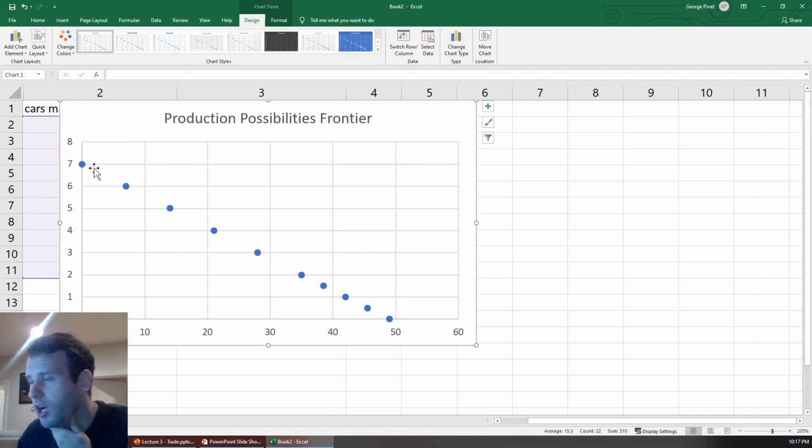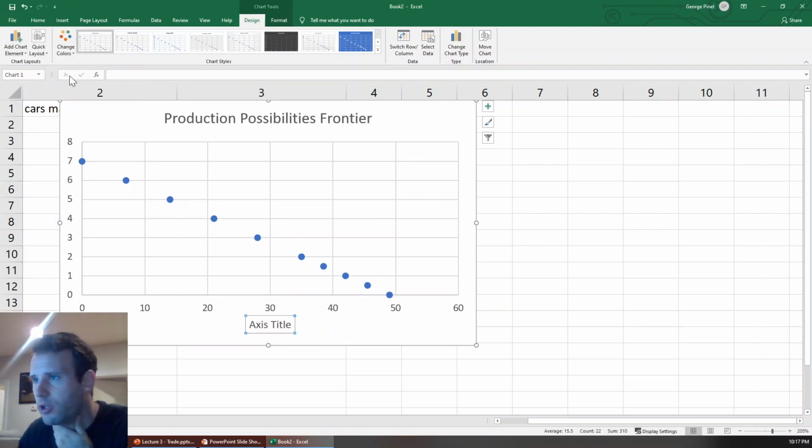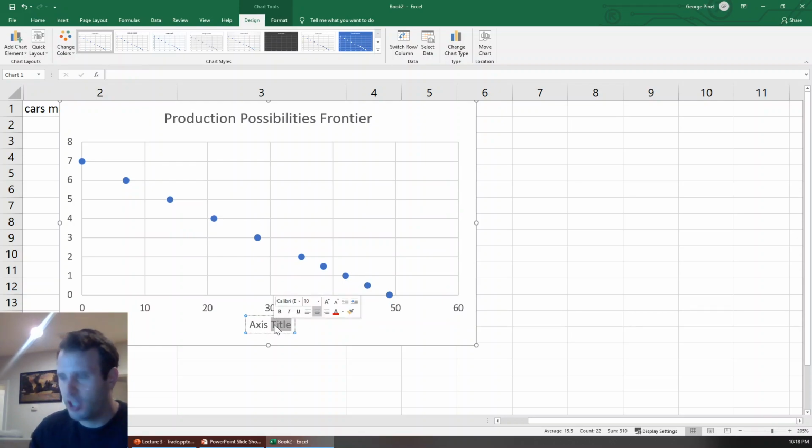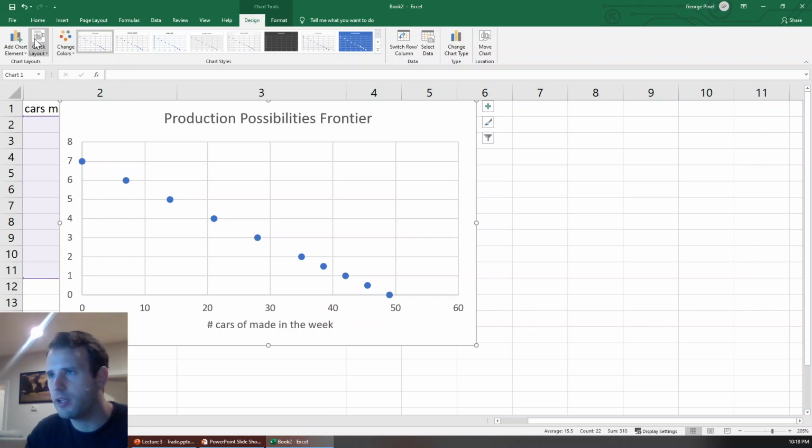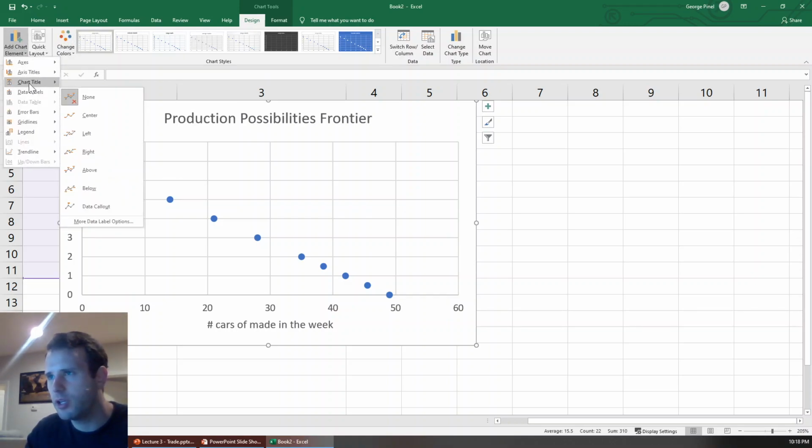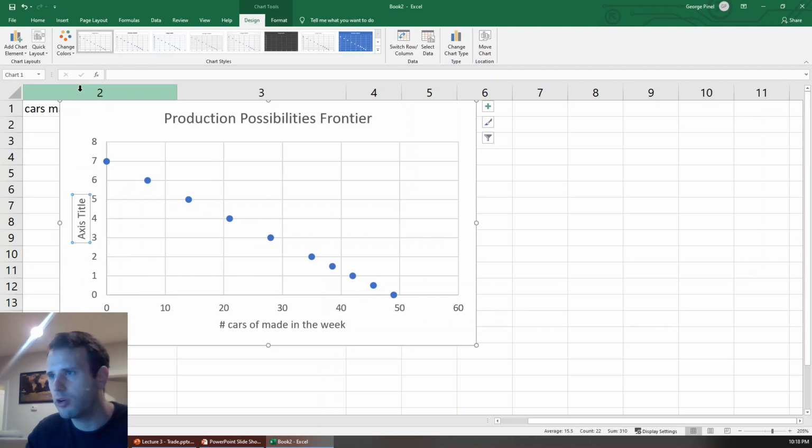And then I'm going to add axis titles. So this is the number of cars made in the week. And then I'm going to add another axis title, primary vertical. This will be the number of songs made in the week.